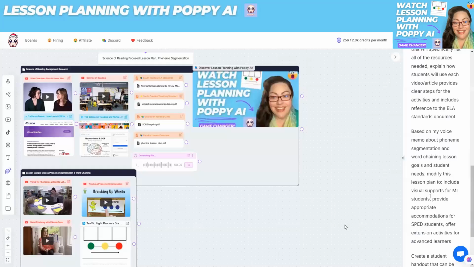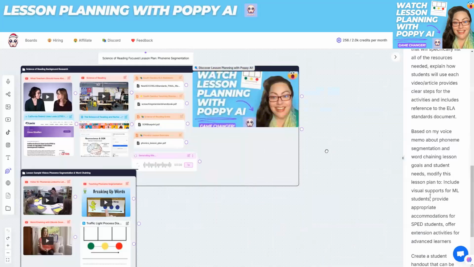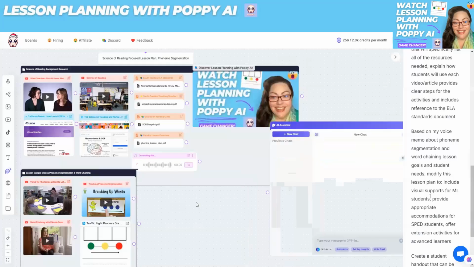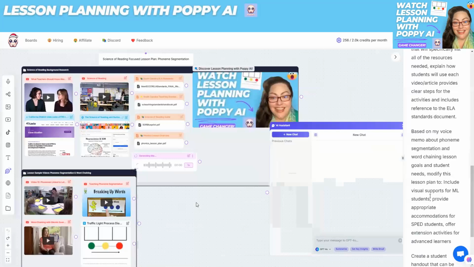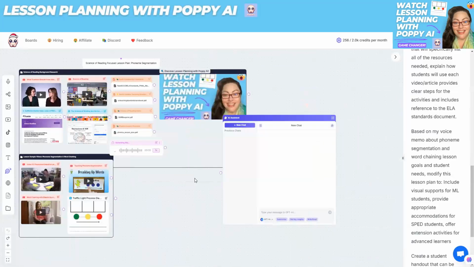Now, that was a lot, but whenever I actually open up the chat, so here's the chat box, I'm going to open that up, and I'm going to just drag it over here. I'm going to pinch to zoom a little bit more so that I can get more of that moved over so that you can see it clearly. So I'm going to go ahead and bring this up here.